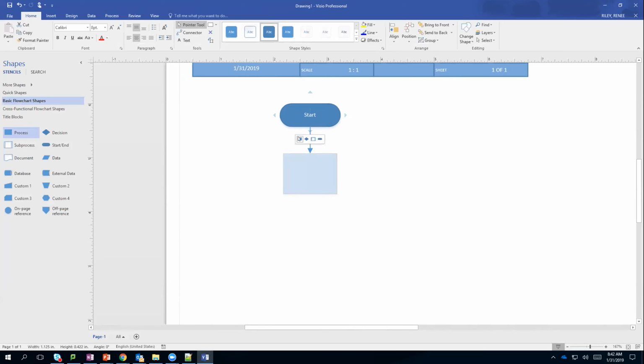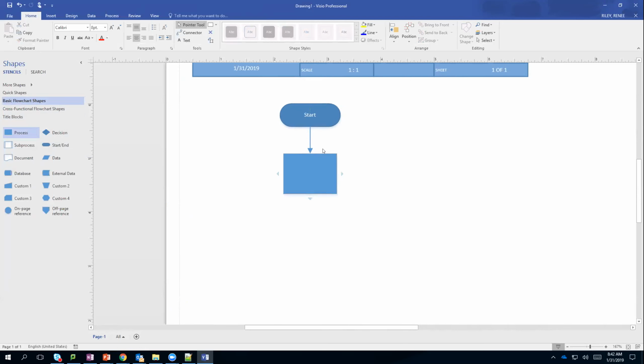So I can mouse over the rectangle, the process box shape, and click, and that'll add that process box also. Notice the difference when I dragged my process shape onto the flowchart and dropped it, I didn't get the connecting arrow. When I used the quick draw features here of Visio, it automatically attached those two shapes for me with the arrow.